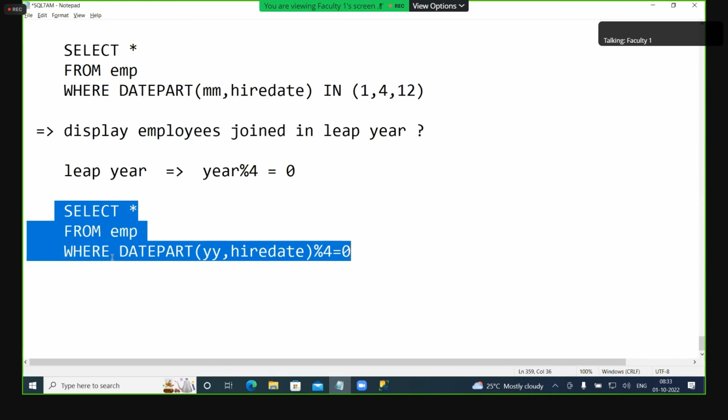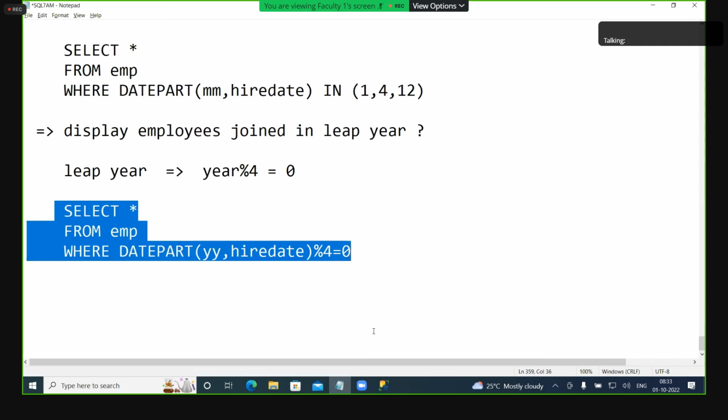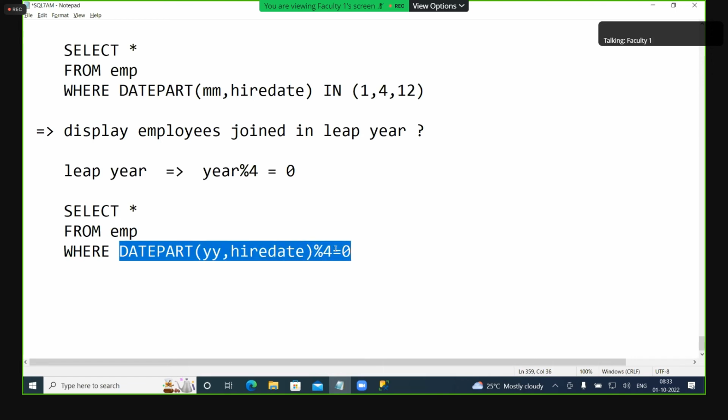So this takes the year part and divides the year by 4; if the remainder is 0, then it is called a leap year. The leap year condition is divide year by 4, and if the remainder is 0, then it is a leap year.